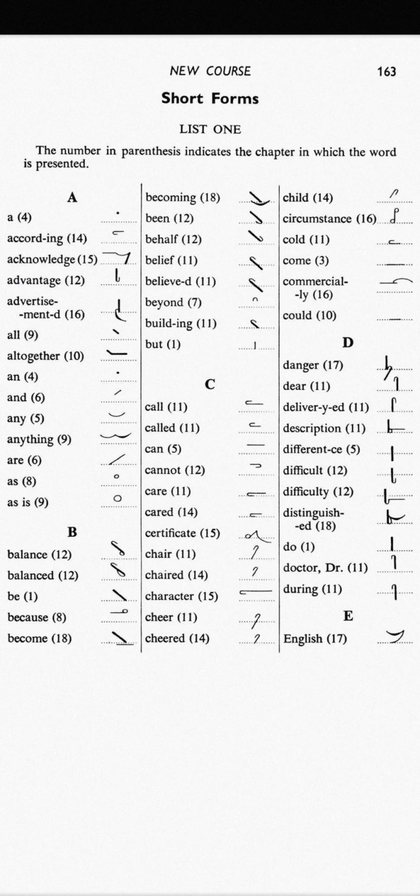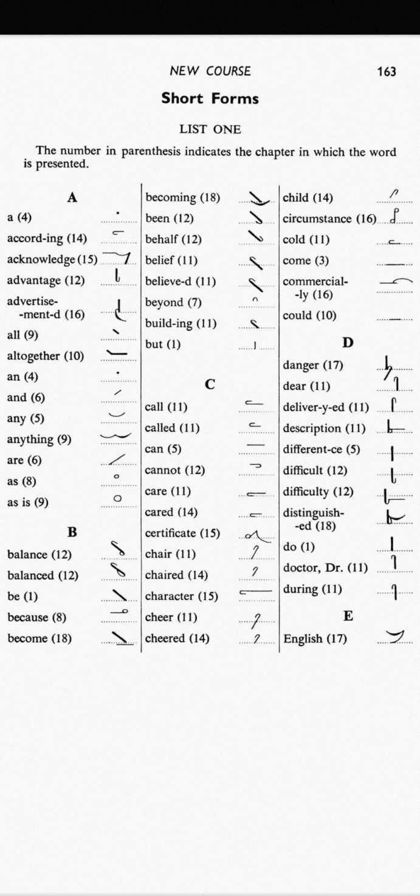D stroke on the line with V with R hook through the line for advertise, advertised, advertisement. Dark tick above the line for all in the downward form. All tick gaze stroke above the line for altogether. Dot above the line for an. Light dash upward form above the line for and.